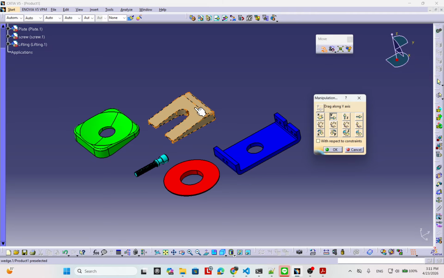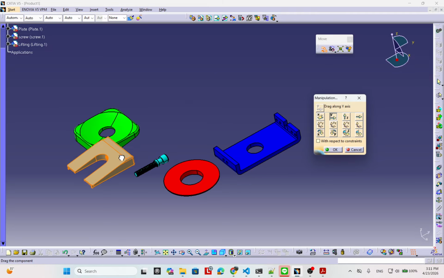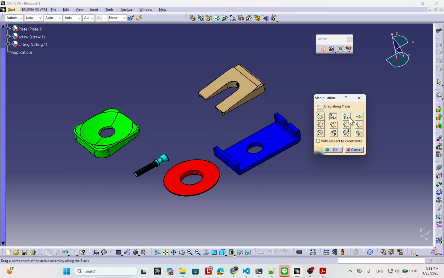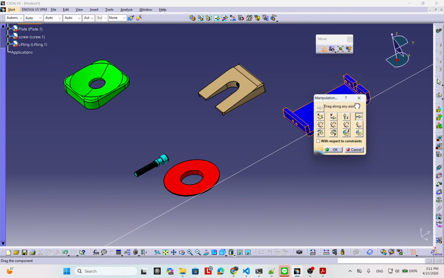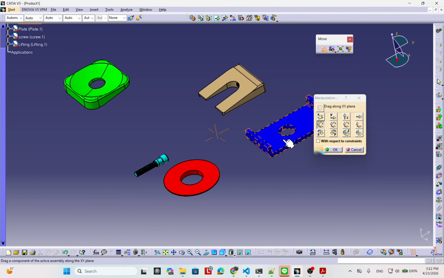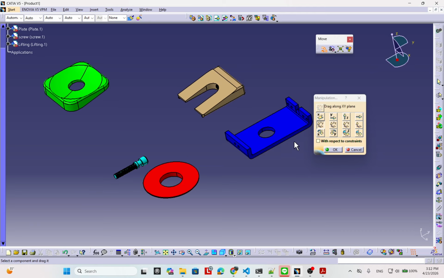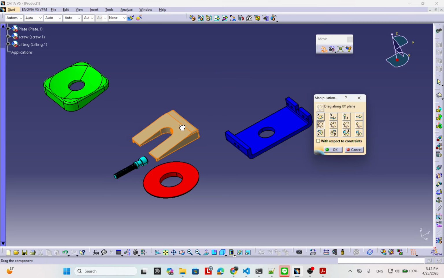This selected part can move along the y-axis, and this one along the z-axis, and this one is the general axis, right? I can move along this line, and this one can be moving along the plane, the plane xy. Make sure, the xy for sure.